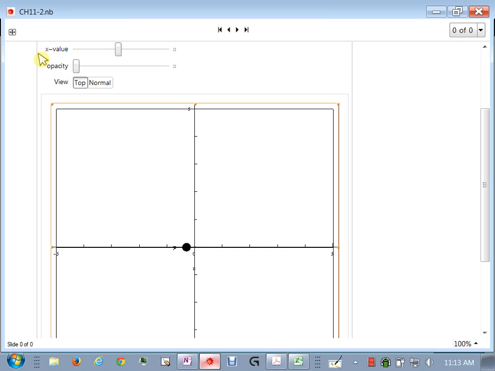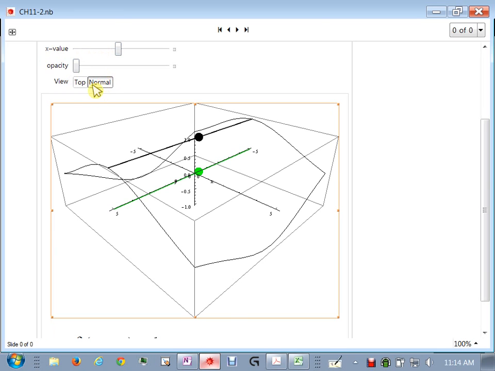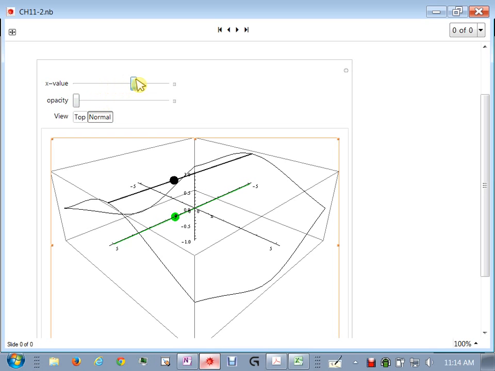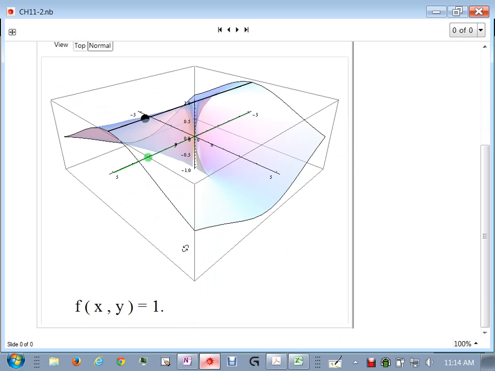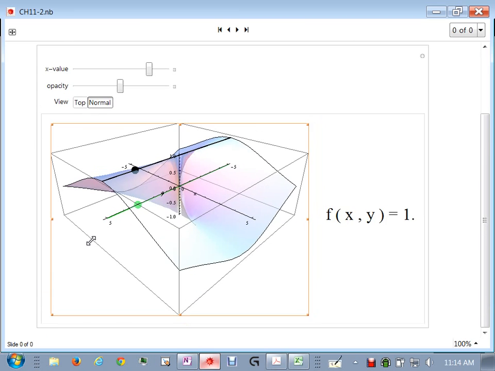Y'all agree? Okay, now curl that back around. This is what we've got. This green dot just represents us approaching on the domain, and the black dot is where it is on the function. So it's what's happening up on the function. I'll bring the function back in here. And you can tell that when I'm on the x-axis, the height is constant, right? I thought I had the function's value there.